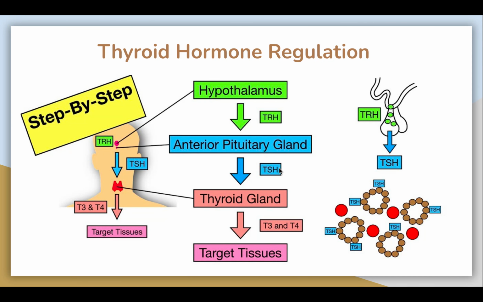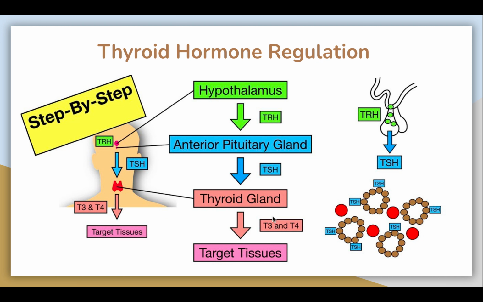Because it produces thyroid stimulating hormone. It is a ductless structure, releasing it directly into the bloodstream. And it travels to a far location through the bloodstream into the thyroid gland, which is also, as we know, the largest endocrine organ. So thyroid stimulating hormone will influence the thyroid gland to produce triiodothyronine and thyroxine, T3 and T4.